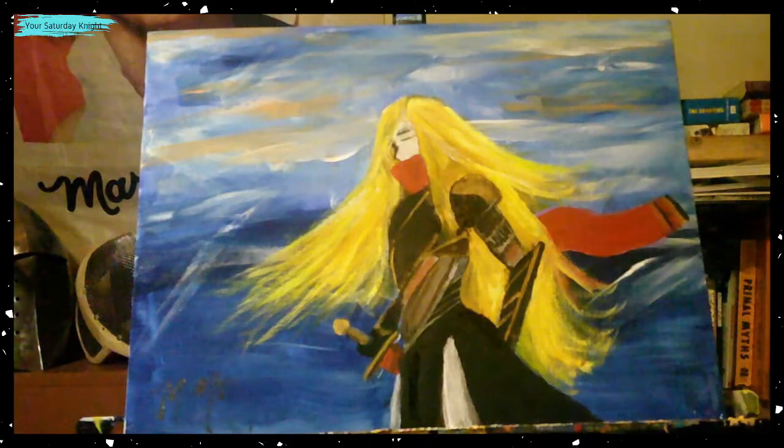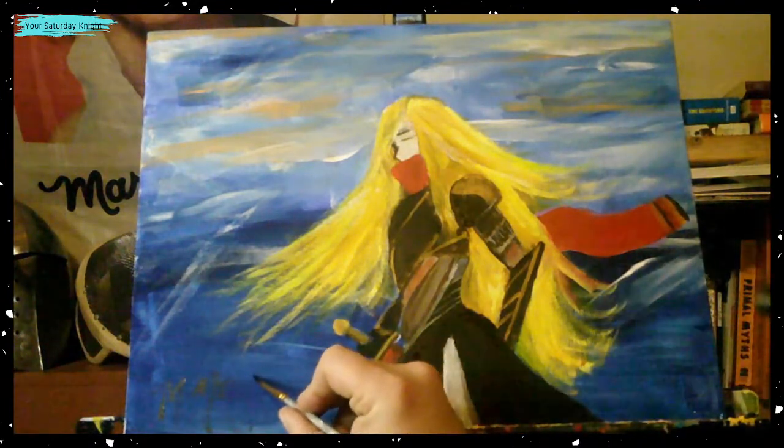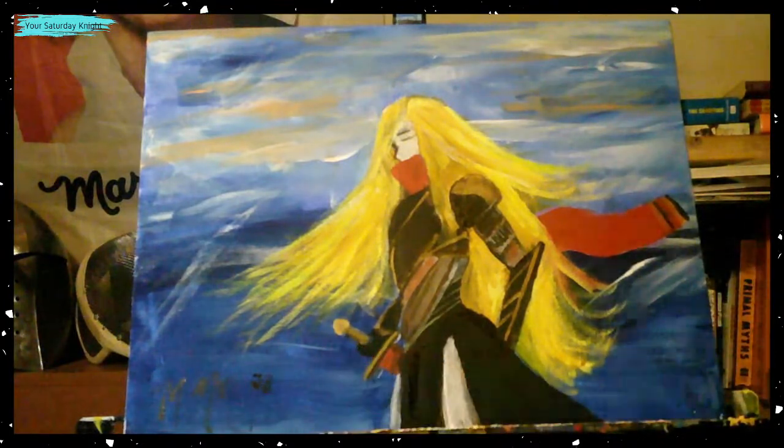And it's not very neat. You know what? That's fine. We got an MM right there. These paints are not the best for signing, but it doesn't matter. 23. MM23. Is it neat? No.